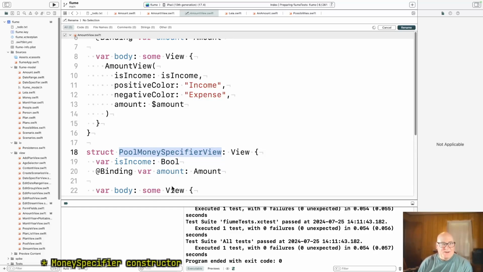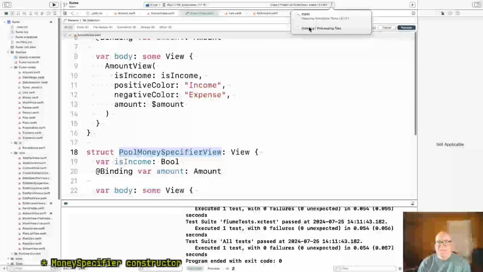Two renames in a row. I can't have three. Oh, now it's going to go off and do those.